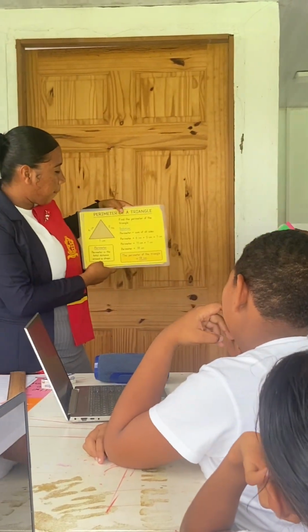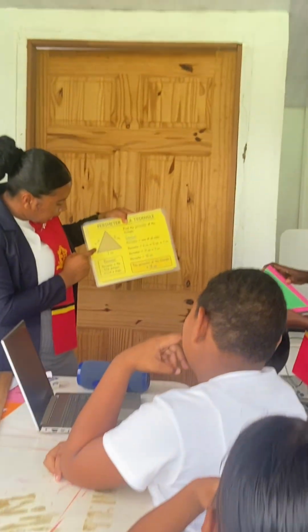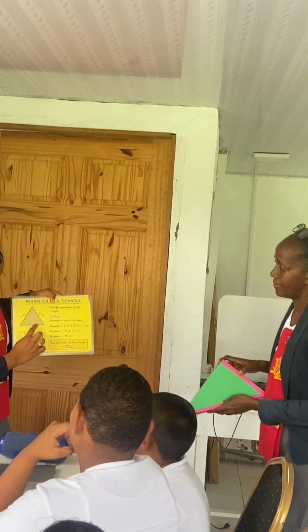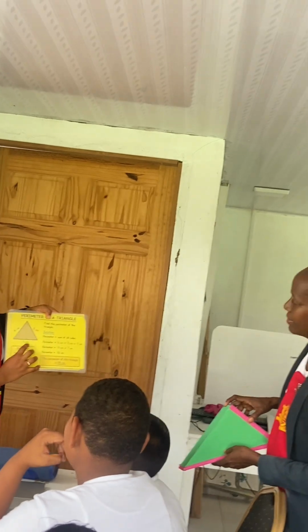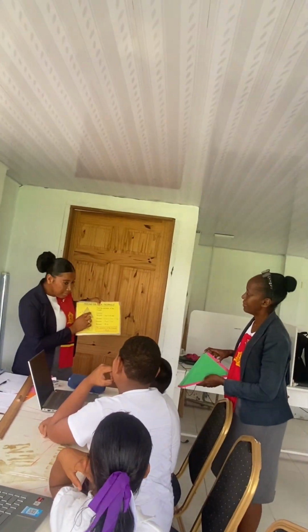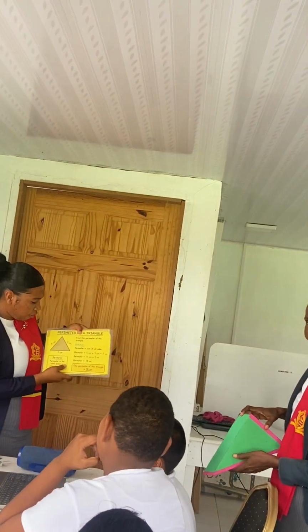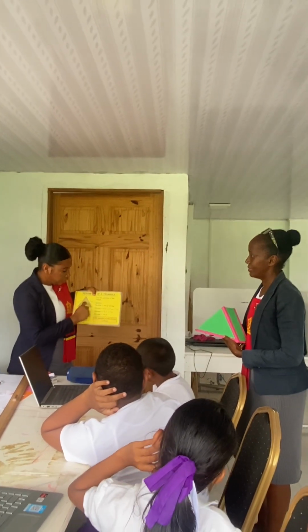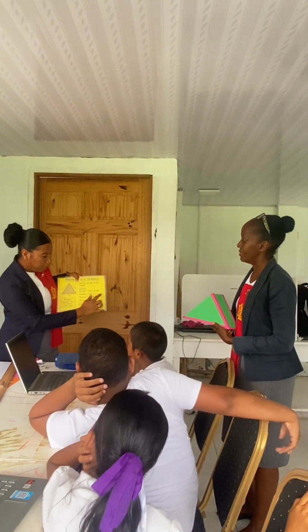So this is going to hold it for me. So we are finding the perimeter of the triangle. And this side has how many? 6 centimeters. This side has how many? 7 centimeters. Great job. And this side has how many? 5 centimeters. Great job. So perimeter equals the sum of all sides. We need to remember the sum of all the sides, right? So perimeter equals, we add 6 plus 5 plus 7.